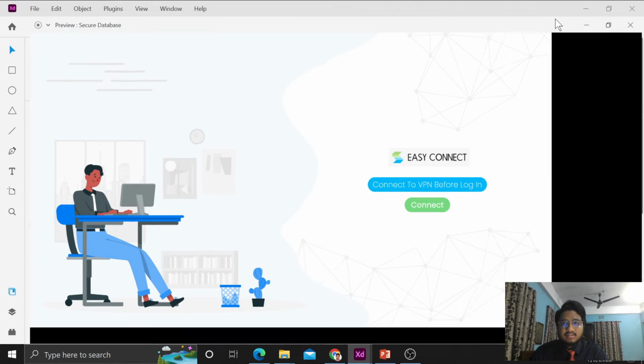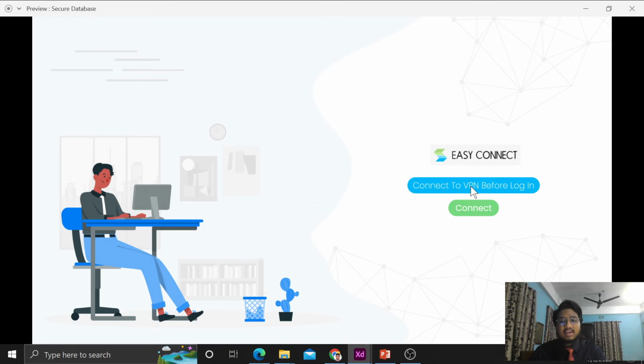this is the main interface, the main page for my use case diagram. My use case diagram is secure database. In secure database there is only one actor, the admin. So only the admin can access the system page.